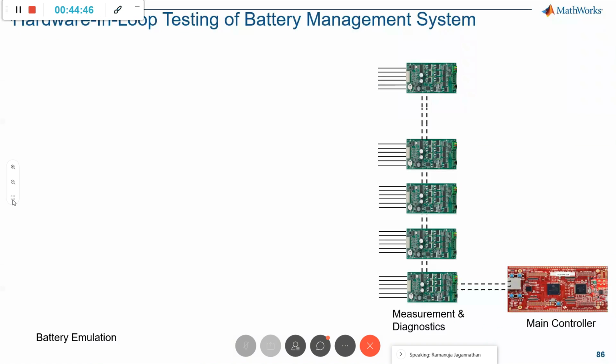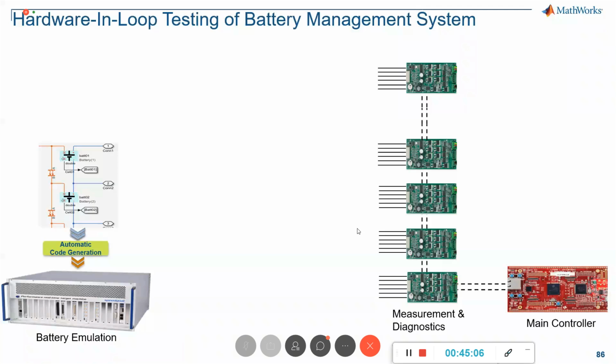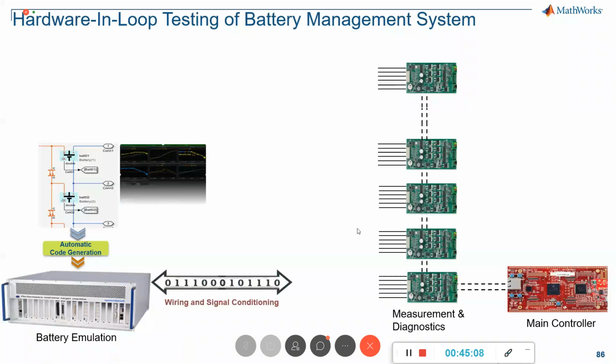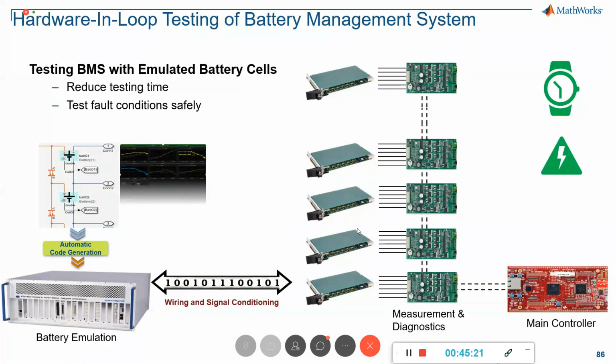Of course, we could also test the battery for unsafe conditions and see how the controller performs. For that, we can go for hardware in the loop testing, where we deploy the controllers from the closed loop environment to an embedded hardware. The models we had for the battery, we can deploy to a real-time simulator. Once that's done, we use some I/O cards to interface the real-time simulator with the embedded hardware. In this kind of setup, we could simulate some very faulty conditions, which could be very dangerous to simulate in an experiment in the lab, and then we could see how the controller responds.